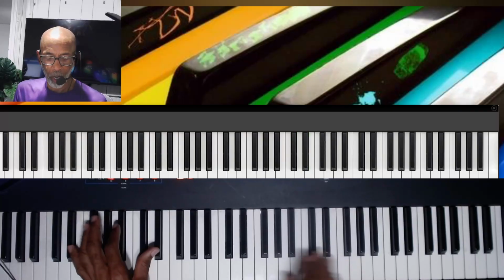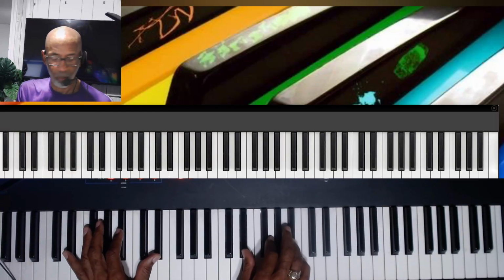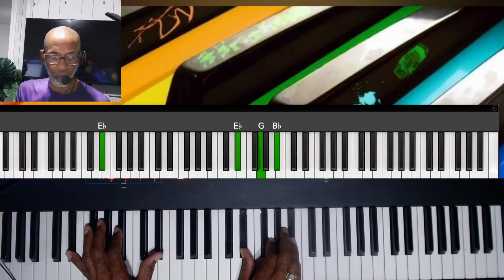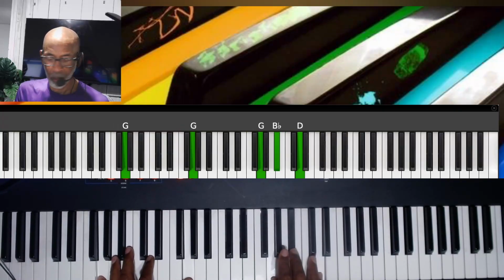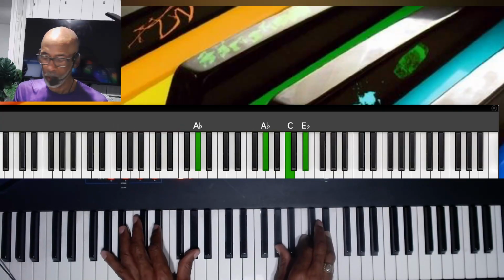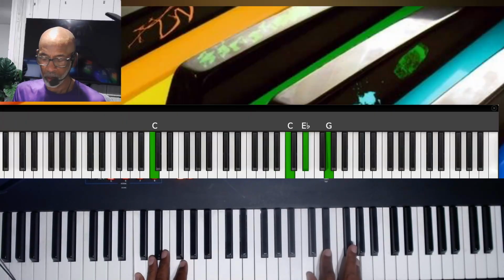I'm showing you a process here. So what's the 1 chord in E flat? Well, E flat is 1. I'm going to go a little bit faster. F minor is 2. G minor is 3. A flat is 4. B flat is 5. C minor 6.